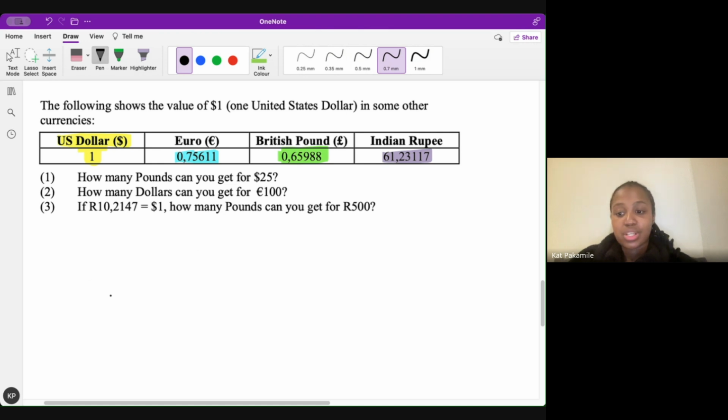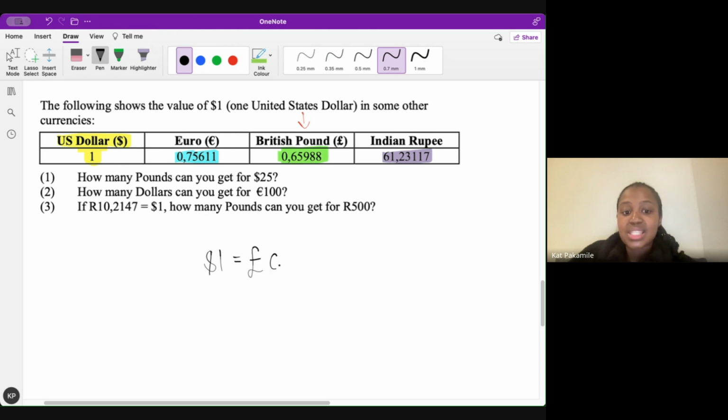Oh, we have interesting answers. British pounds, dollar, Indian rupee. What do we think, guys? Which one is the strongest? Actually, Alice is correct. The British pound is the strongest. Now, let me explain why, okay? This table tells you that 1 US dollar is not even 1 British pound.